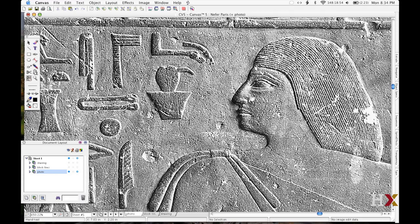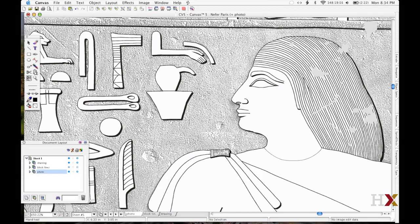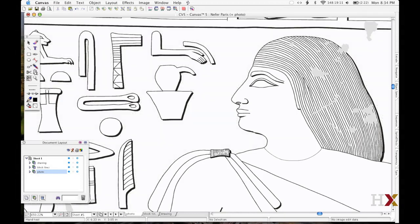So here's a beautiful photograph from the Reisner expedition, again preserving so much more than you might see on the tomb wall today. We then trace that on screen and create a beautiful vector line drawing with wonderful mathematically calculated lines, not pixels or bitmaps. And then we make the photograph go away. The result is a line drawing that can be scaled or resized or published or colorized or texture mapped onto a 3D model. We can even pull out individual hieroglyphs and make paleographical charts to study how the shapes of the forms changed from tomb to tomb and over time as the Old Kingdom progressed.